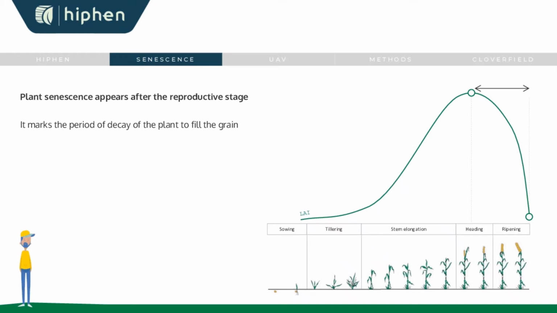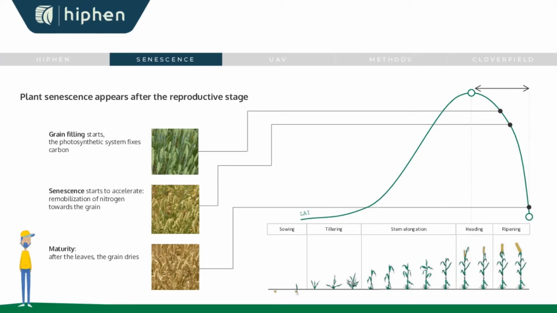Once we said that, the growth curve of a plant is always basically the same in annual crops. You start with what we call the vegetative stage. Then you have the reproductive stage, in which you have the reproduction, so flowering and fecundation, etc. And then you have senescence, that is actually the grain filling phase. This is the phase that interests us, and this is the phase we're going to try to see how we can monitor with UAV.